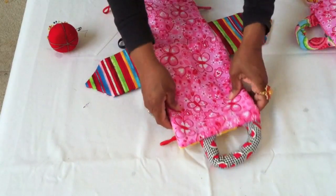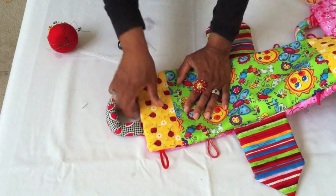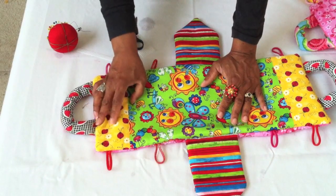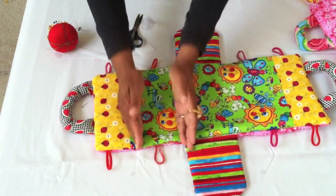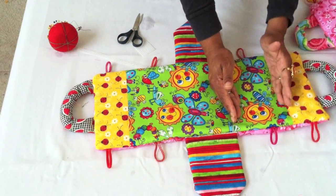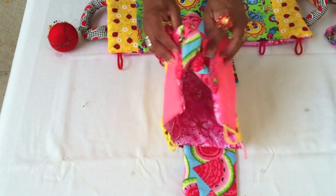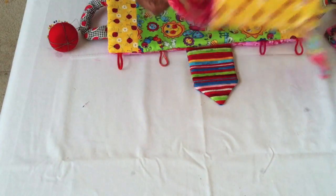Okay, when you've got it in there where you want it, on this side of the fabric where you can see the panel, you're going to stitch right here, right along. And you can feel that panel. I suggest you do these one at a time. Do this panel, do the second panel, your middle panel, your other side wall, and your roof panel. And once you've got all your panels done, as you can see, it folds up into the purse.